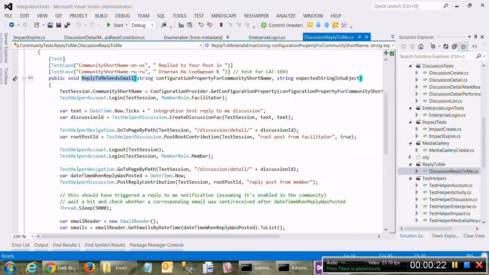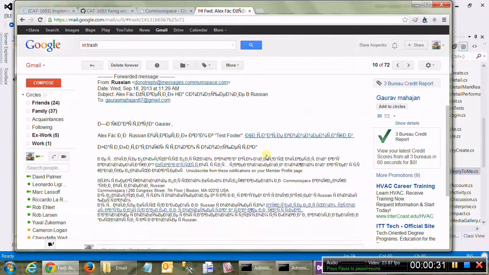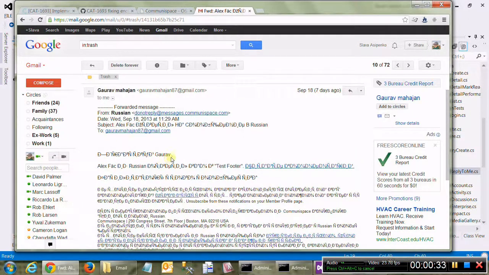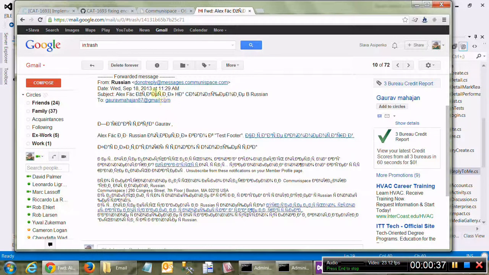First, before we dive into the implementation of the test itself, a couple of words about the bug. The bug was manifesting itself when a reply to me notification email in the Russian community would arrive unreadable, garbled, with definitely bad encoding.